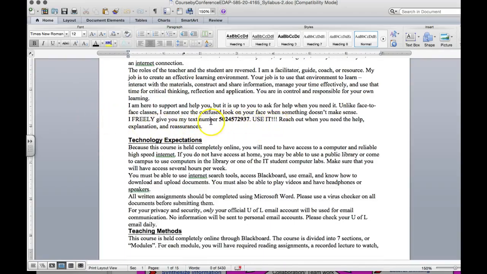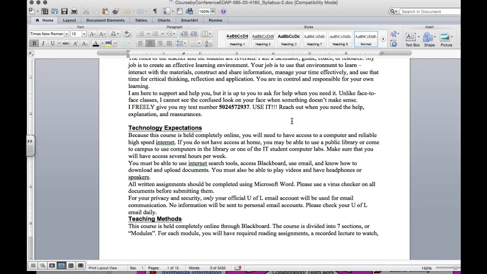But here's the really important thing, and I cannot stress this enough. Look down here and you will see my SMS text number. And I am at your side whenever you need me. If you send me email, it gets stacked up in all the email I get, and believe me, I get a lot of email. When you text me, it's a personal reach out and tap me on the shoulder and say, Steve, I need some help. And I'll be there. It's always striking when I say this. I'll have students who literally will text me within an hour just to see if I'm going to answer them back. And they're shocked when I do. But I mean this. This is our connection.